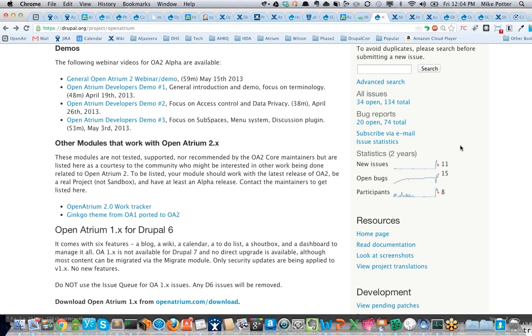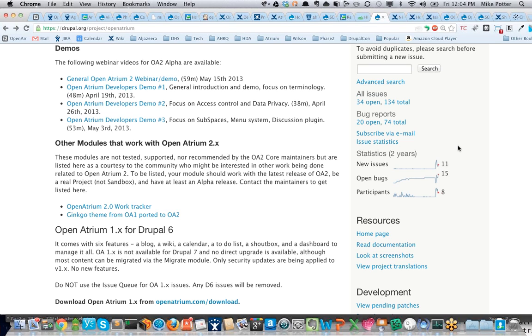Okay, Michael says, will it be possible to move content from OA1 to OA2? I think I covered that. The next Michael says, you said at DrupalCon that you thought we'd see a beta around midsummer. Is that still the case? Yep, that's still the case. We're still launching our healthcare site on July 10th internally to them. So you'll see a beta before July 10th. And we'll have another webinar scheduled to talk about the beta and beyond in a week or two.